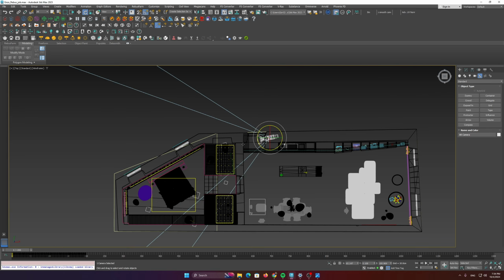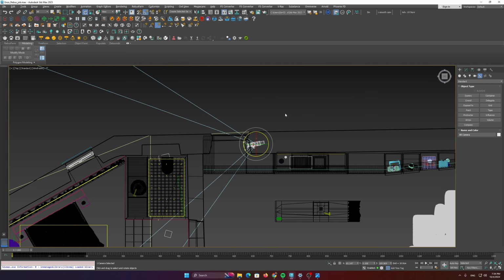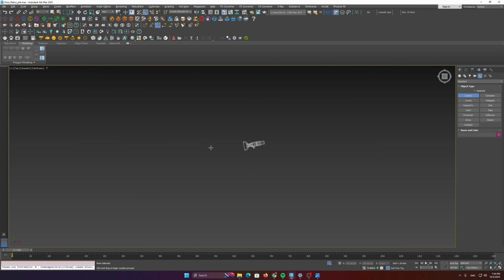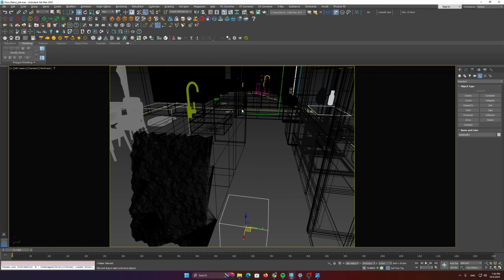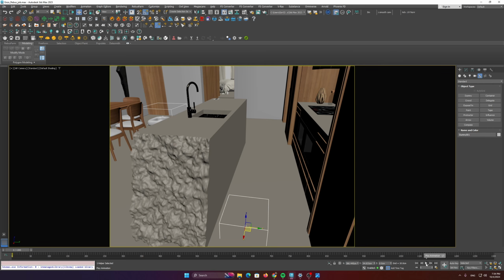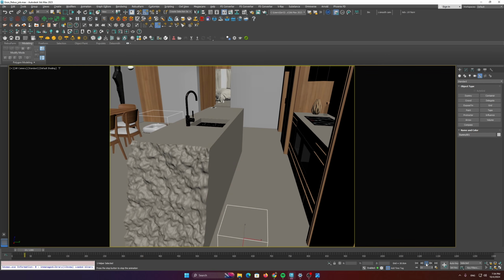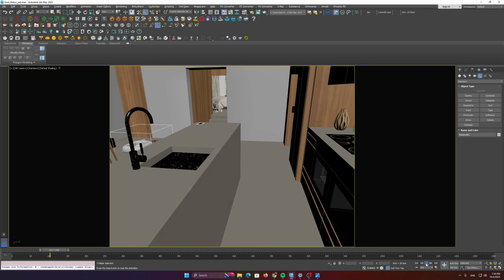So what I do again is I simply hit Alt Q, create a dummy, I select my camera, I link my camera to the dummy, I select the dummy, I go back into my view and I move the dummy wherever I need, and the camera will follow it. That's why you should always link your camera to the dummy, even if you're going to scale it, rotate it, no matter what. So you see, it's pretty good.